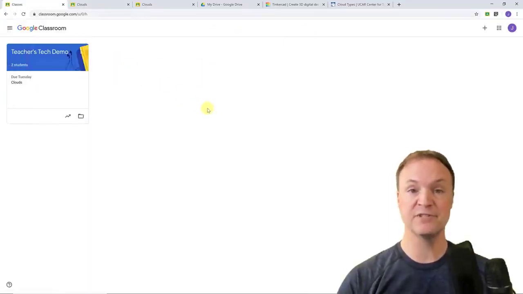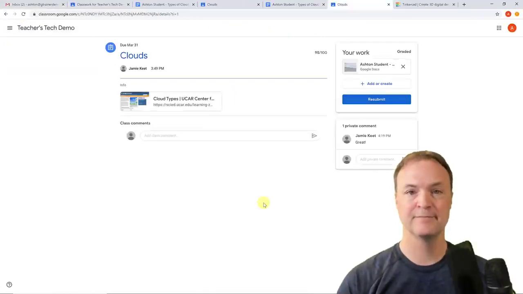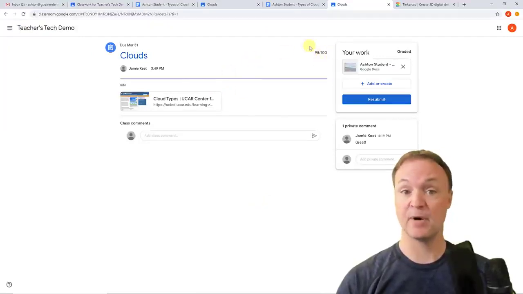So let's just go over to the students one last time so you can see what they're seeing with the return grade. All right, so I'm back here in the students. I'm just in the assignment. The mark is up top. There was a private comment that I wrote back to it, and there's even a resubmit in here. So maybe the comments are maybe resubmitting, and then you can regrade it after that.